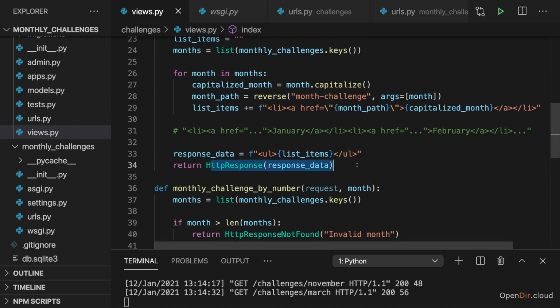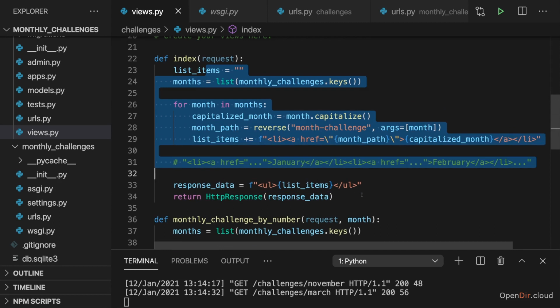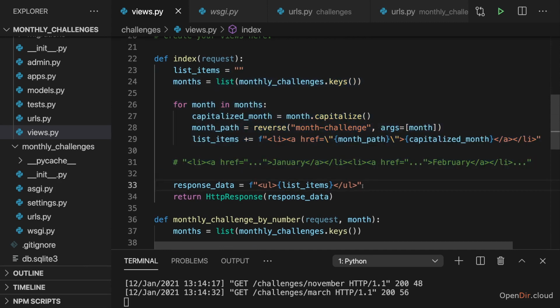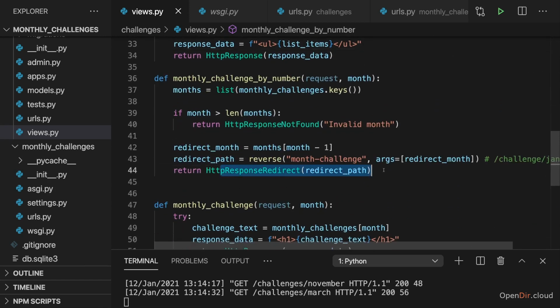For example, a response full of HTML code that is being sent back to the client. Simply some text that contains HTML code. Or we return a redirect. If we know that we want to send a response, but we actually want to get the browser who sent the request to visit another page, then we can use a redirect.